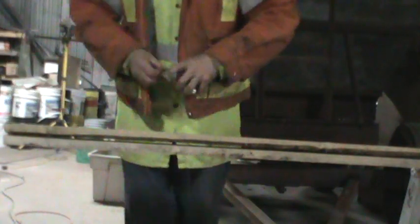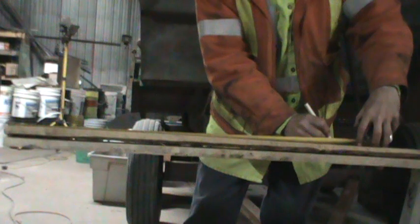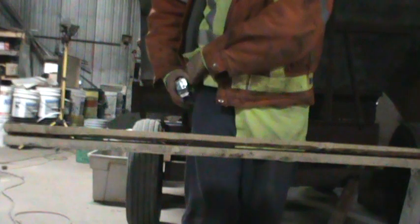So I'll just put this off to the side. I'm going to do 2 at a time here. We're going to 33 inches. You don't have to be overly accurate with this project, because we're not building pianos here. We're just building some cheap and dirty trays.